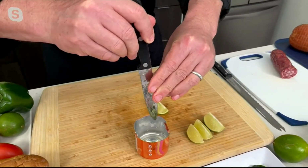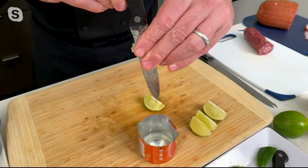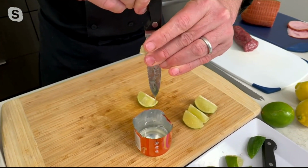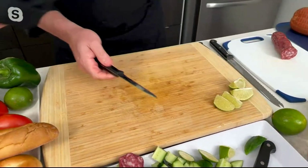Right? This is brilliant. Squeeze it over the back. How did I never know this? How did I never know this tip? It's just like that. Hot tips from Chef Jeremy Parker. Right? Hot tips. Yeah. I love that about this knife.